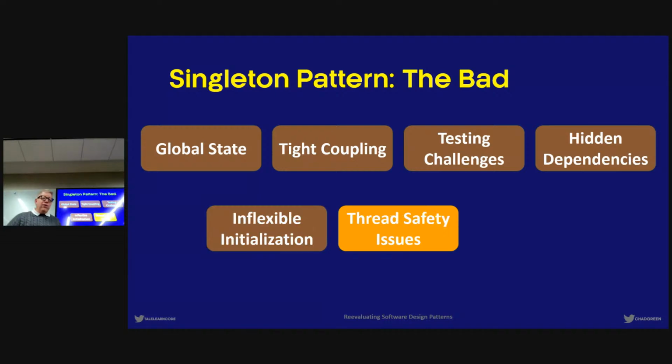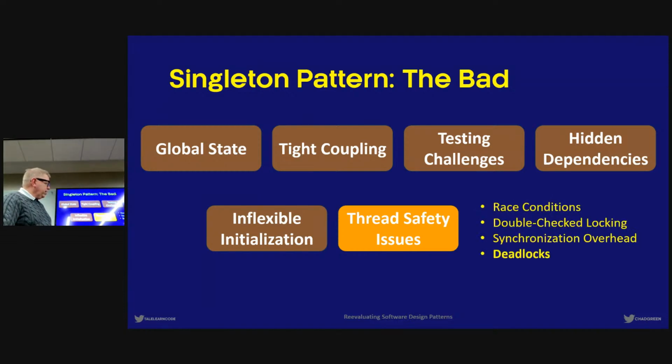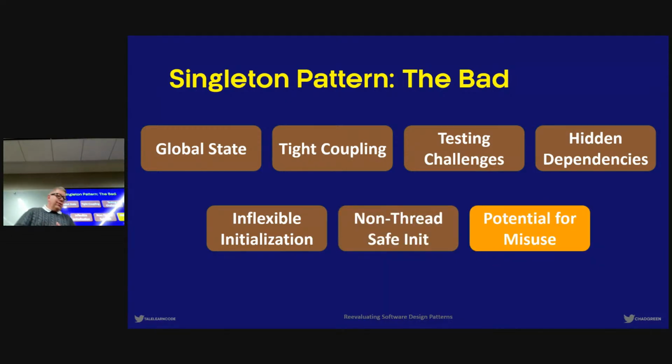Here's one of the biggest issues: thread safety. Because you've got this single thing that's going all across, and the moment you start doing any multi-threading type coding, singletons are really, really bad. They cause a lot of issues. There's ways around that, but you have to really think about that. Race conditions, double-check locking, and deadlocks are a real big issue. And then resource management. And then finally, and honestly this will come up on almost every pattern I mention, not just these, in any pattern I bring in, is the potential for misuse, right?